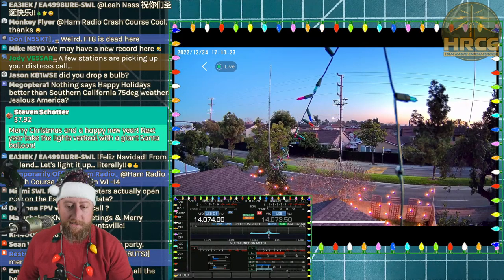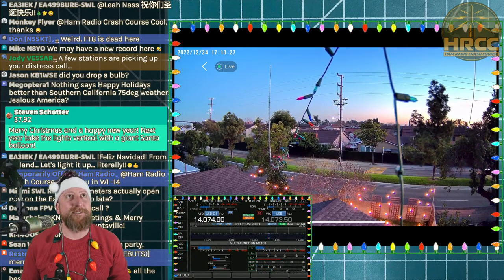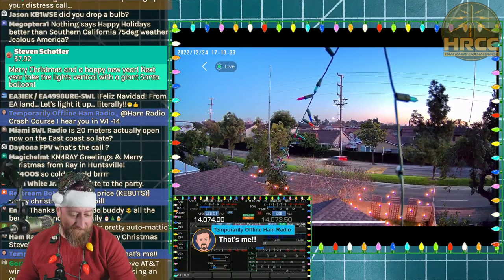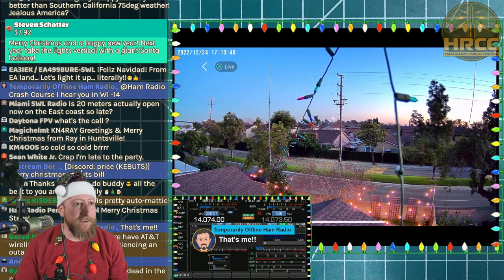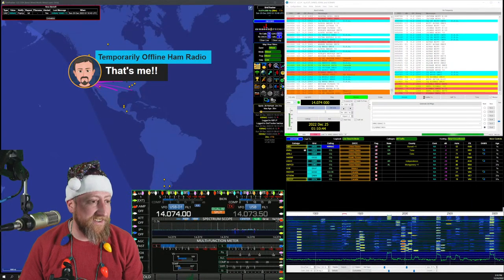I did a quick little test. KM9G, Steve, right out of the gate, the first person to make a contact, potentially. We'll see. Yeah, there you go. That's pretty cool. So let's see if we got that 73 here. And we did. So we closed out of contact.